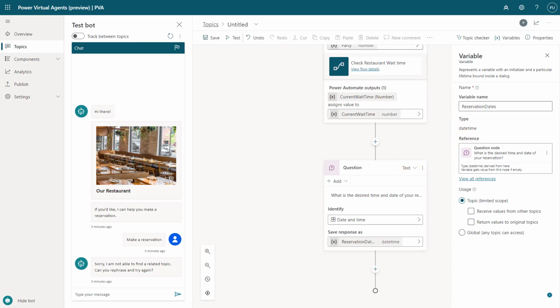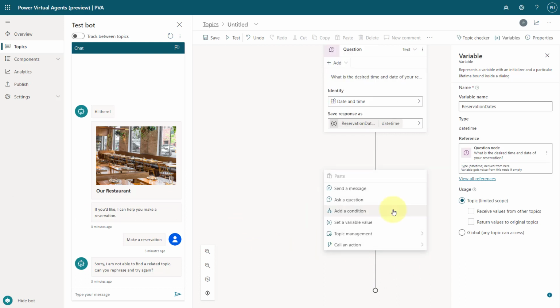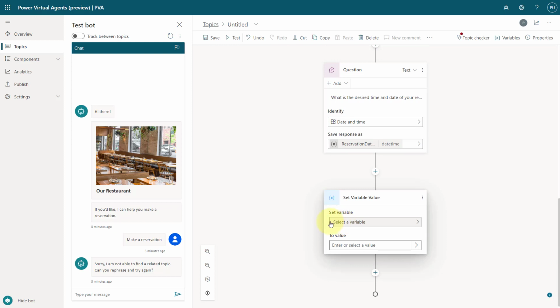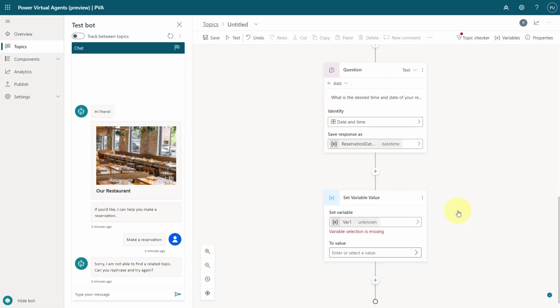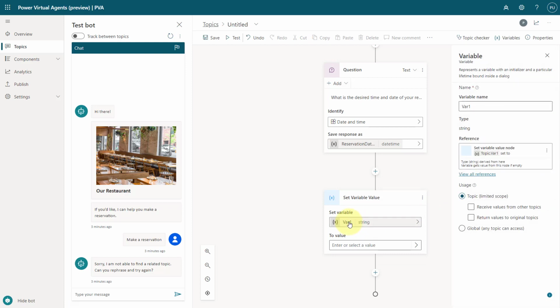And what I'm going to do right now is use an additional new feature here. This is actually called set a variable value. So I'm going to go ahead and set that variable here. I want to create a new variable and calculate the estimated seating time.